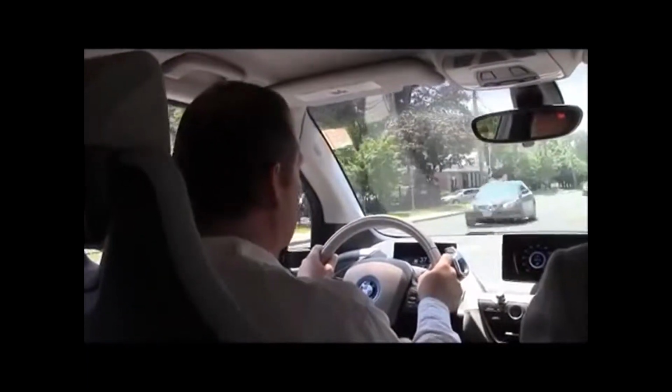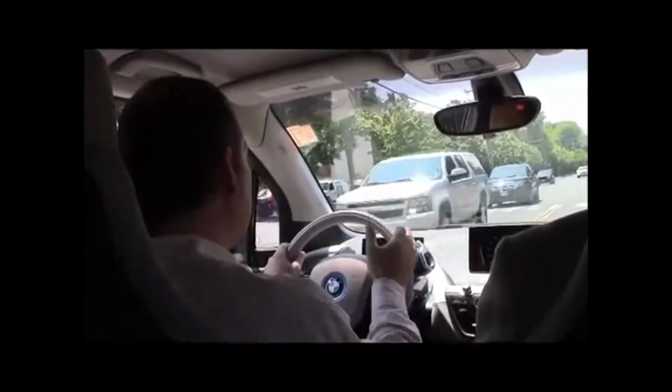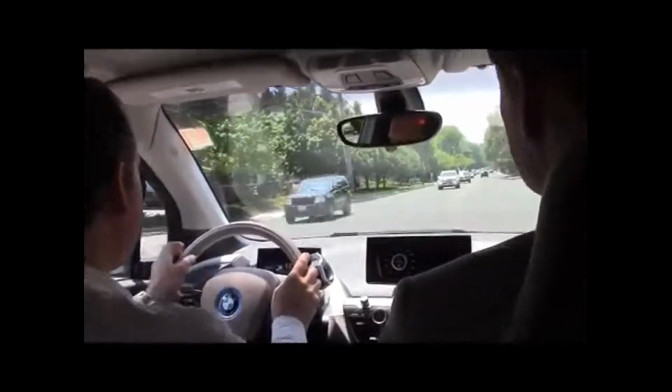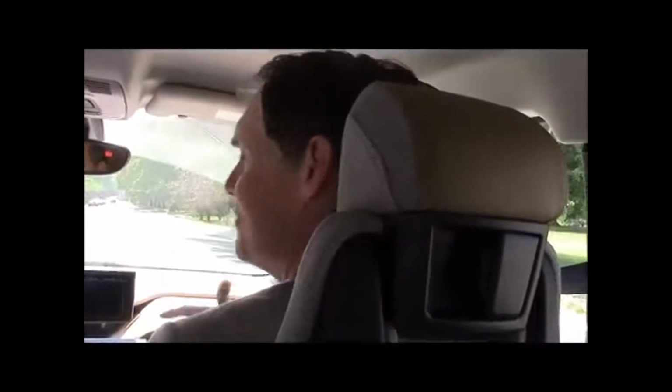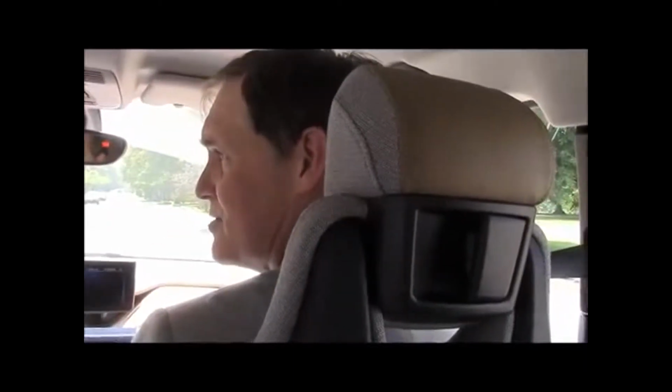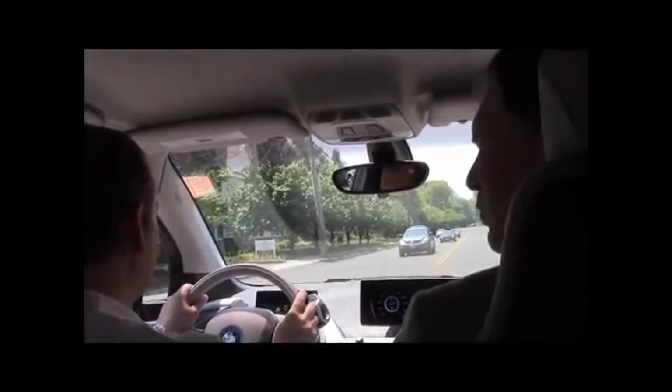And it would be 20 hours from completely empty to completely full. So you can come home after your commute from work, park the car, plug it into the garage, go upstairs, have your dinner, have your evening, and wake up in the morning, and if not completely charged, certainly plenty enough to head off on the next day's trip and be adequately powered. How about the warranty on these batteries?